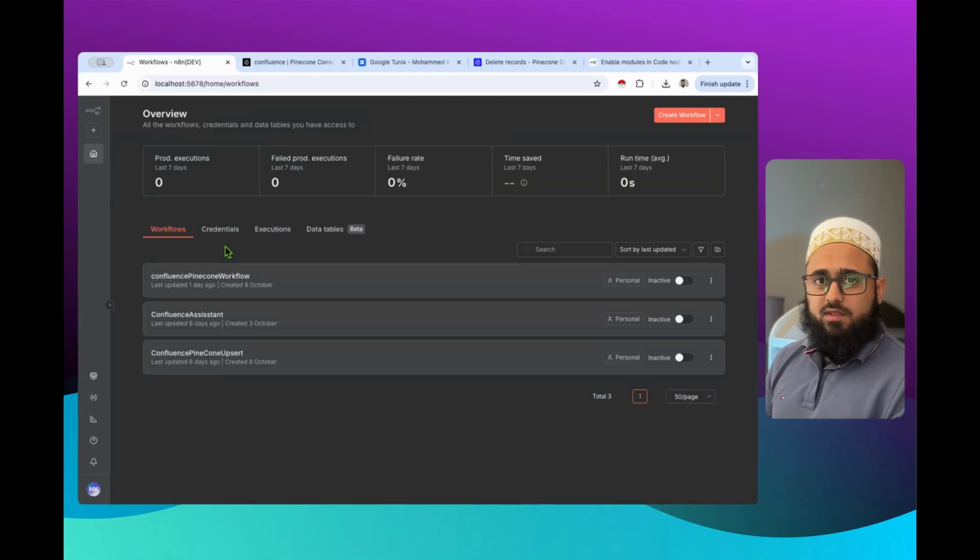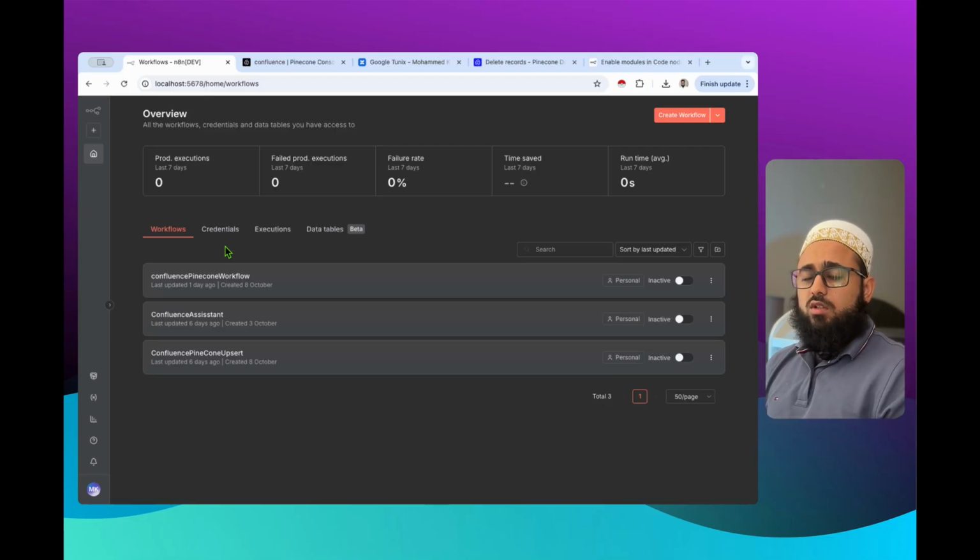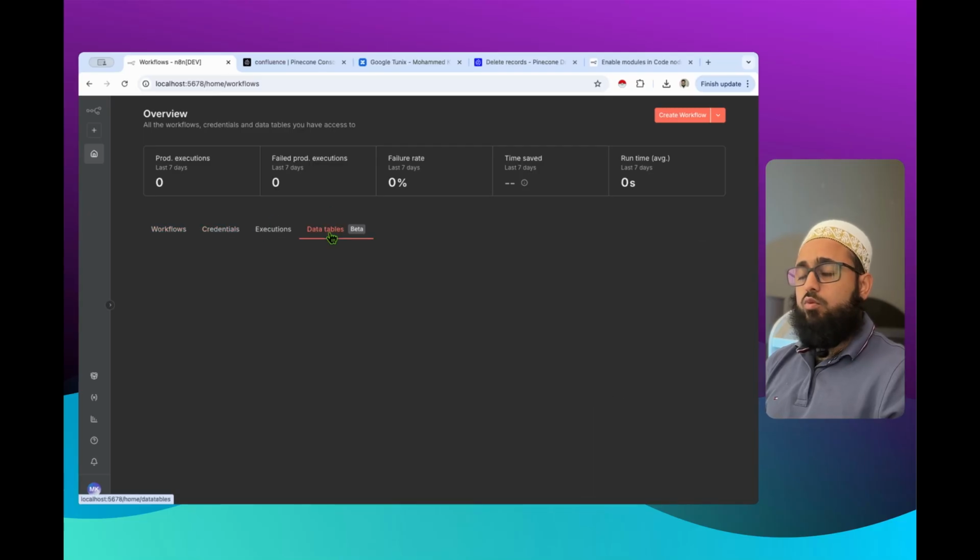Now, behind the scenes, what happens is I have two workflows. One is the workflow that fetches all the information from Confluence and dumps it into Pinecone. But the way I do this is I fetch information on a schedule, like on a weekly basis, and I only fetch information that has been changed in the last week or it has been created. So if a new page is created or if an existing page is updated in the last week, it will only fetch those pages and update the vectors in Pinecone which are related to those pages. So I don't fetch everything again every week. I just fetch information that has been changed. Now, in order to do this, I have two data tables.